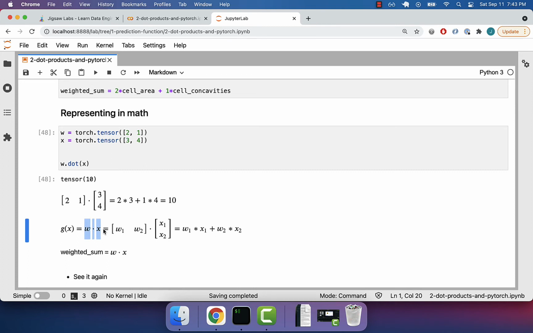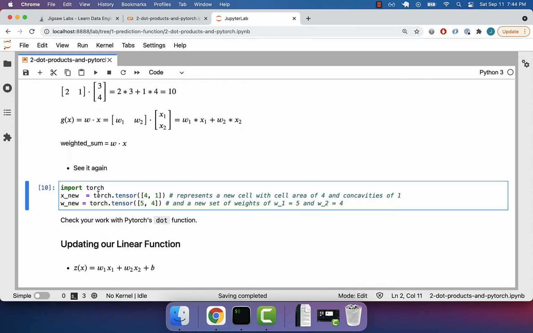And that's kind of nice because it simplifies things, in code. And ideally, it simplifies things in your brain, where you just say, okay, weights are just one vector, and our features are just one vector. And to get the weighted sum, we just dot the weight vector with the feature vector. Okay.